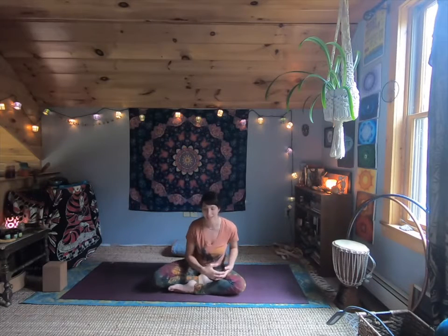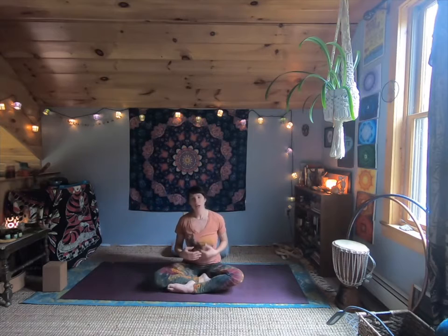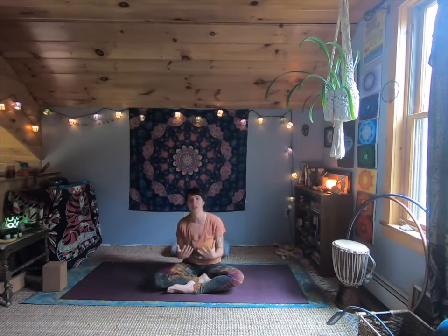We're going to start in a seated position today, and our oils in the diffuser are rosemary, spearmint, and bergamot. So finding your most comfortable seat. And we're not going to spend too much time here in meditation, but no matter how brief your yoga practice is, it is so important, probably 90% important for the whole structure of the class itself, to connect with your breath at the beginning. So as we find our comfortable seat, a nice long spine, relaxed belly, relaxed shoulders, soften, close the eyes, and begin to take notice of your natural rhythm of breath.